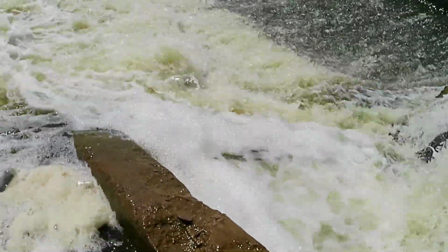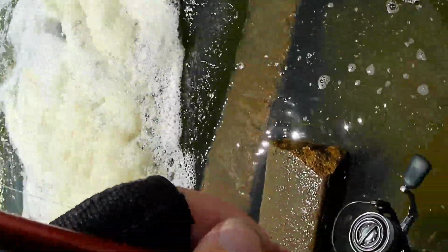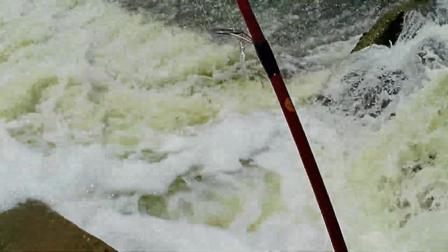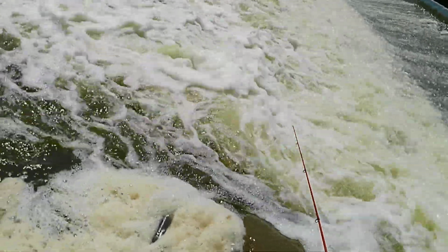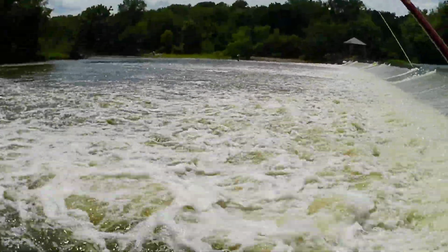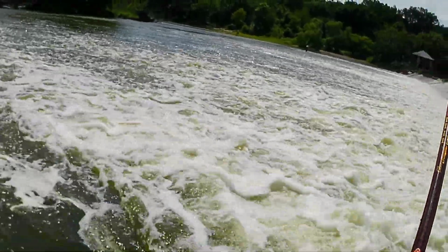So it's gonna get loud. Yeah, see, even where I stand here is underwater. Alright, so we're going to be fishing in this little triangle thing here and then out in the open water. And if this little jig doesn't work for us, I'm going to switch over to my go-to. But I just wanted to try this out, something different.